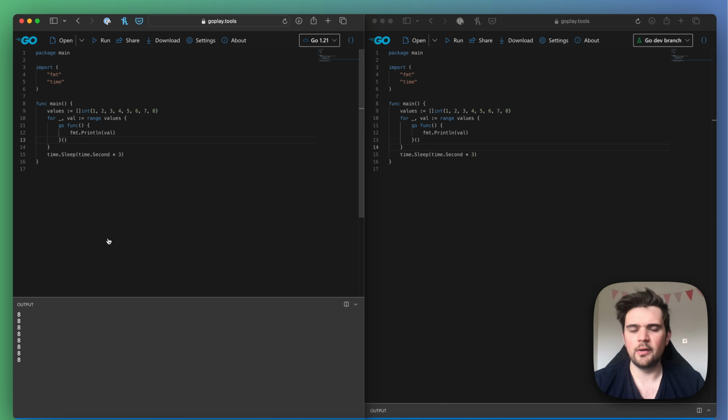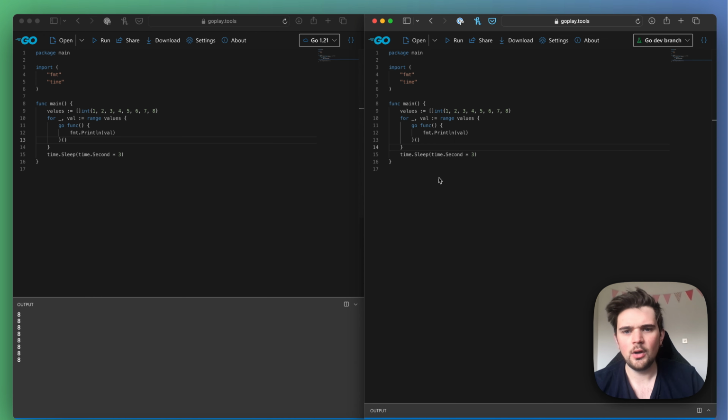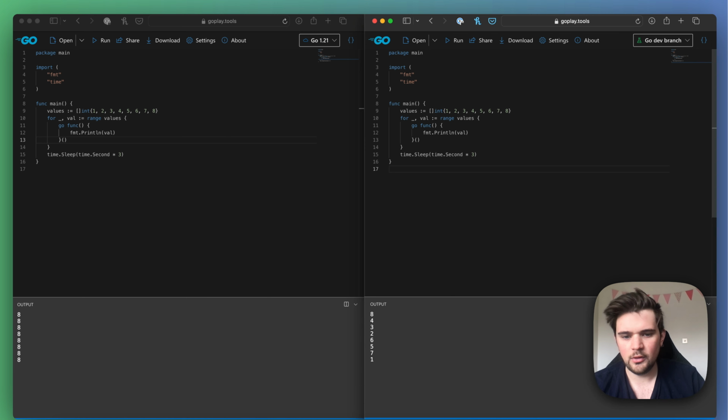We'll talk a little bit more in a future video about go vet and how it might help you to catch some of these things. On the right-hand side, I have exactly the same example, but it's using Go 1.22. I don't have to pass the value into the go function, but if I just run this, it's exactly the same example as before. It actually gets the same behavior as passing the val into the go function. So this is going to help a lot of folks, including myself, avoid an error that's very commonly made. So I think this is a really positive change.